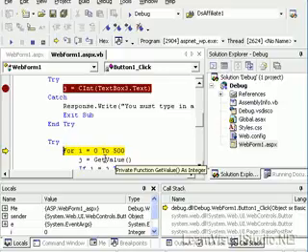As you can see, it jumped from here. It avoided the catch statement and went to the end try, and we'll select the step into one more time. It goes to the try, and so we're just stepping through it one line at a time.